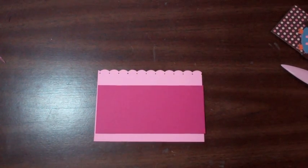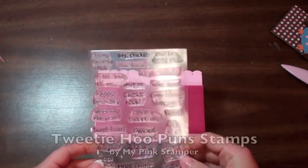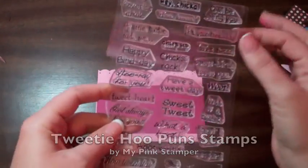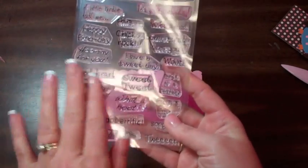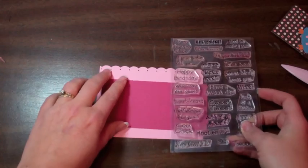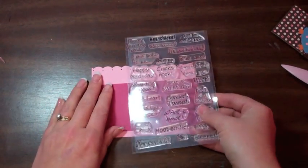I want my sentiment. I'm using my favorite stamp set from my stamp line, and it's called Tweetie Who Puns. We're going to use Hooray For You. Now my stamps come with an image sheet already on the stamp, so if you want to, you can line them up and see where you want everything before you actually stamp it, or see which one works better.